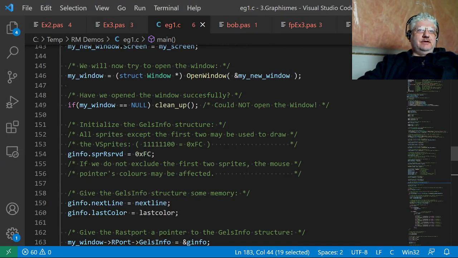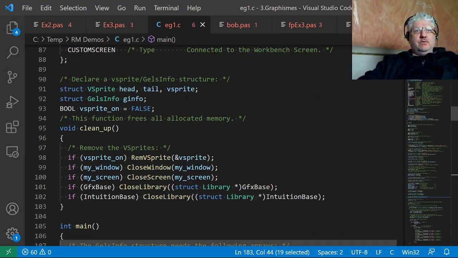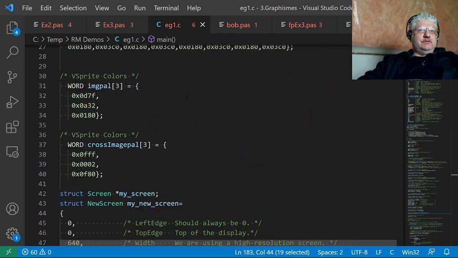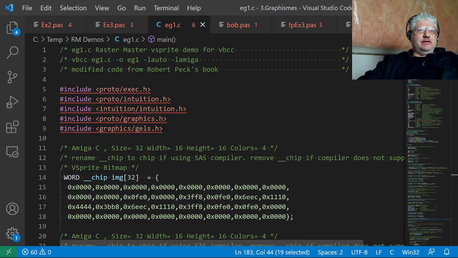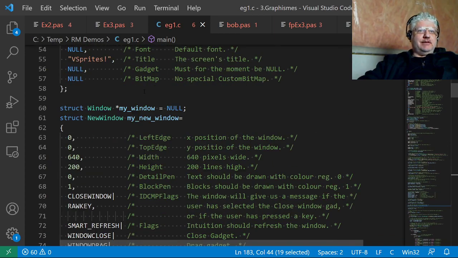So if we take a look at here, we can see that it all looks very similar to the Pascal versions. I literally translated most of it line by line.